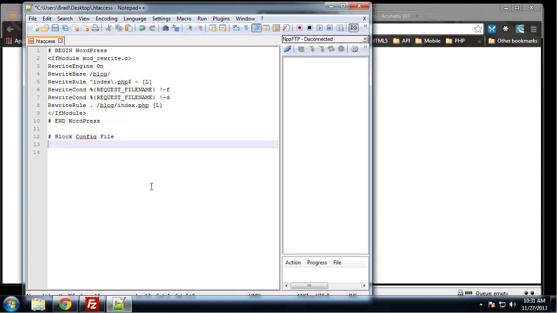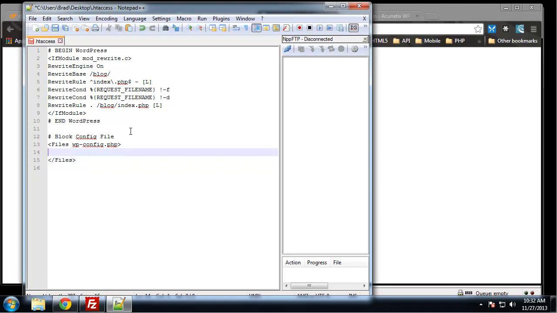So what we want to do here is, we'll say Files, and then we want the file name, which is wp-config.php. This is going to end with a closing Files tag.